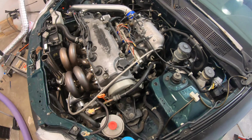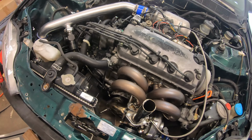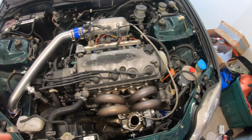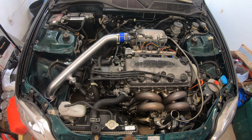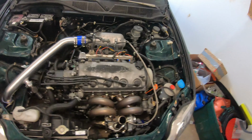I mean, she's not pissing oil, which is like perfect. You know what I mean? Like, what more can you ask for right now? It's not pissing oil. The blow off valve worked. It made good pressure. She fucking rips, man. She rips. I'm really happy with this. Really happy. Unbelievably happy with this.